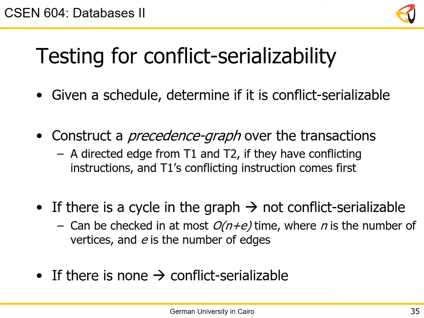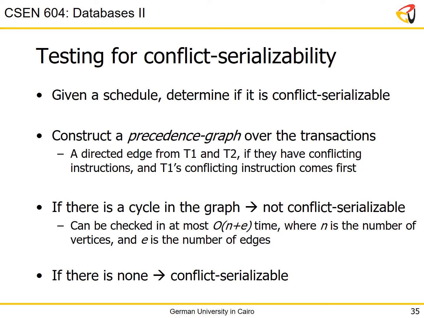Now, let me tell you why actually we're doing this in the first place. You see, transactions keep arriving to the database engine. And as they keep arriving, the database engine is not supposed to stop them from executing because it's trying to figure out whether the current schedule is conflict serializable or not. So it keeps accepting new sequels as they arrive. It puts each one of them in a transaction and starts it. And then the transaction starts emitting reads and writes, which arrive to the scheduler.